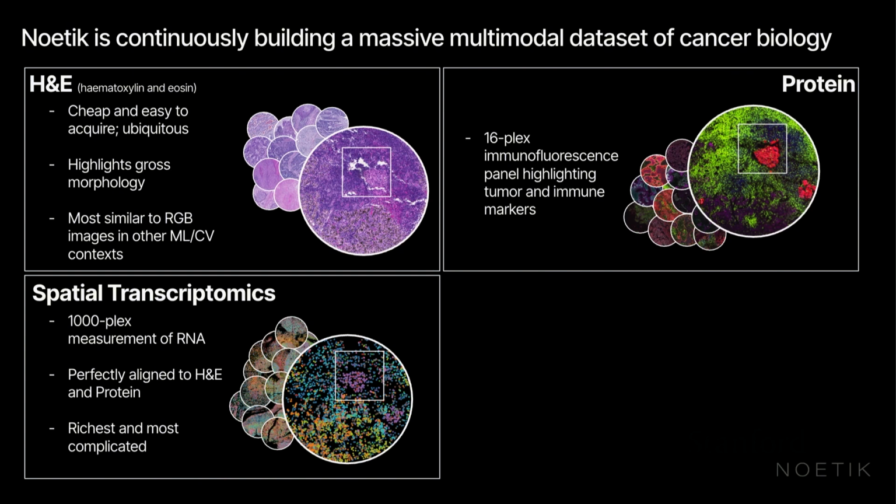And you'll get anywhere between a few thousand to a few million such transcripts in just 1 millimeter of data, which I'll try to show in a second if it doesn't crash my computer. This data is very rich. It's also very complicated. It's also very expensive. So collecting this data is the hardest, and it's the thing that the fewest people have. In fact, on one of the previous slides, I had mentioned that we at Noetik estimate that we have well over 1% and probably over 2% of like the world's spatial transcriptomics data using this platform, which is called CosMx.